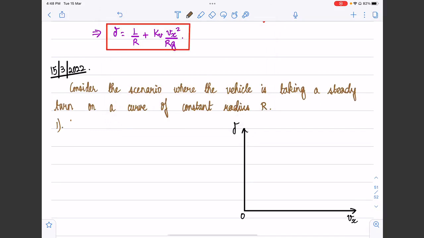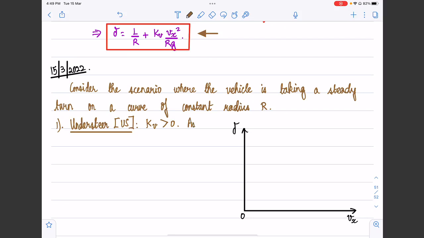The first case we consider is the case of understeer, which people abbreviate as US. As we know, here the understeer gradient is positive, KV is greater than 0. Immediately, if we look at this equation, we can observe that as Vx increases, the steering angle required to take the same turn increases. That is something we need to remember. Please note, we are essentially dealing with a turn of constant radius R.